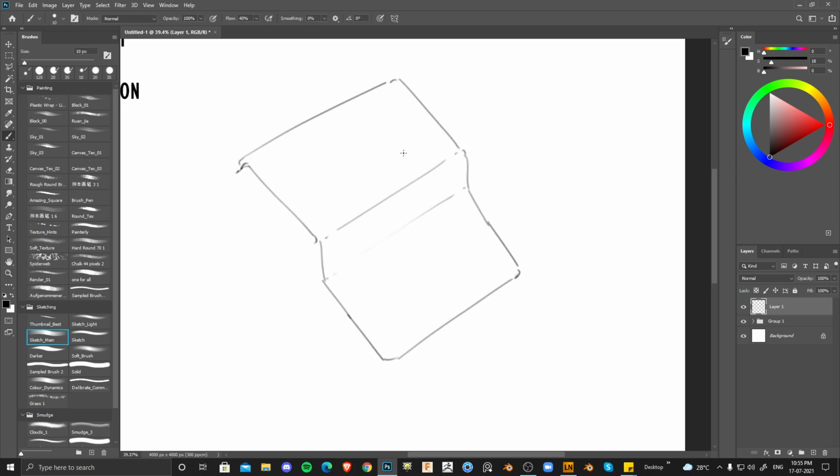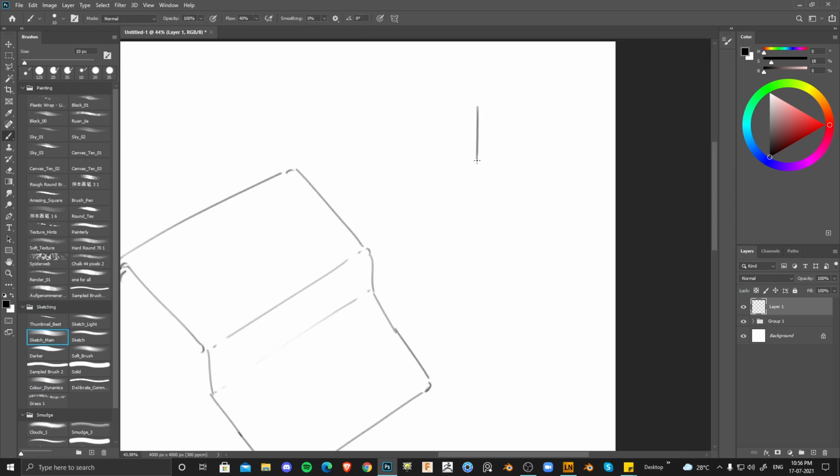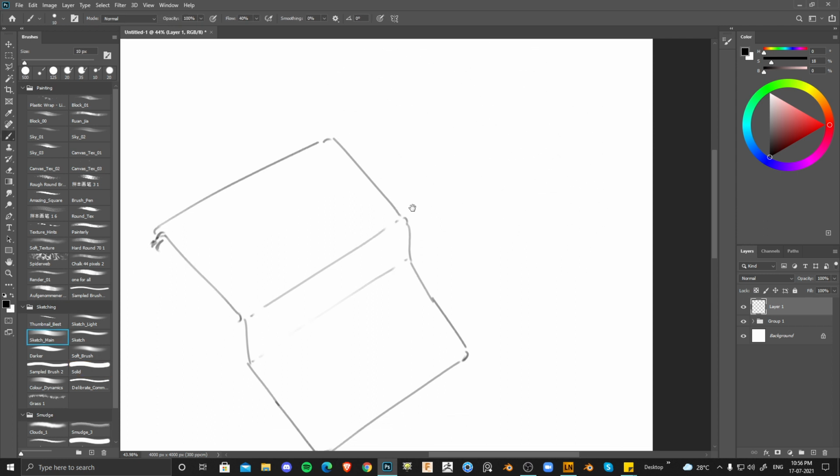Just imagine this is going to be a side panel of a wall, like a sci-fi corridor, let's say. So these things are here. Let me just explain what I mean.